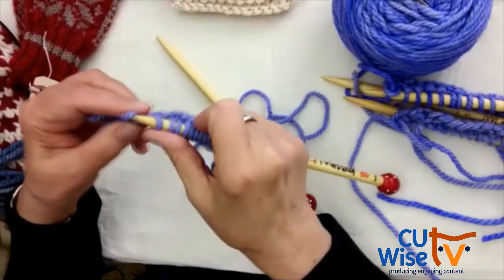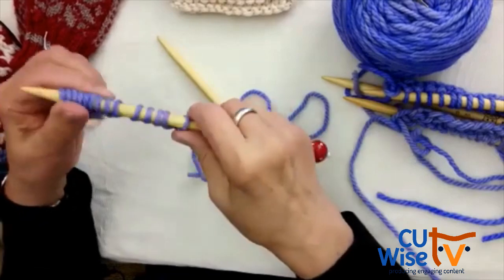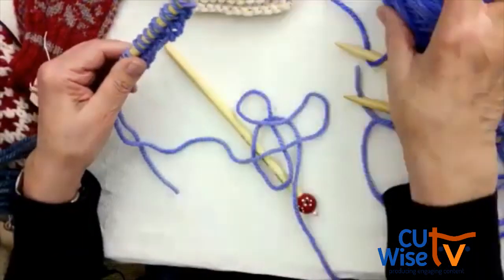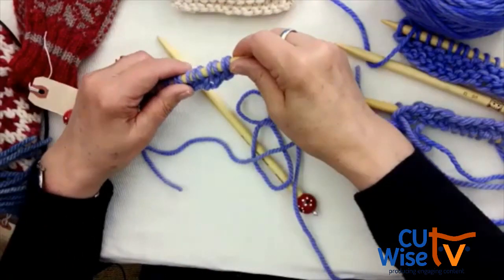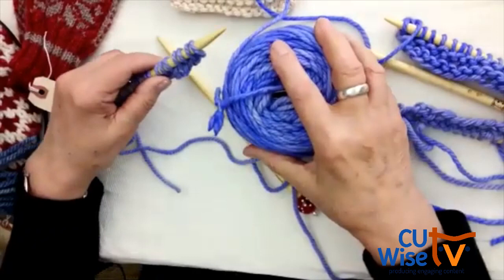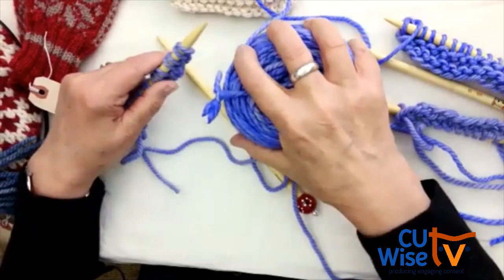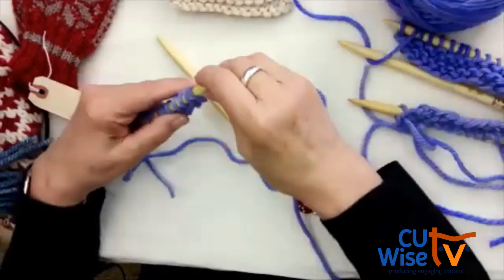Barbara wants to know how much a private lesson costs. My private lessons include yarn, needles, and everything for $39.50. That includes my time, the needles, and a big ball of yarn. The chunky yarn at her store is lovely — this particular yarn is from a company in South America, and just touching it is wonderful.